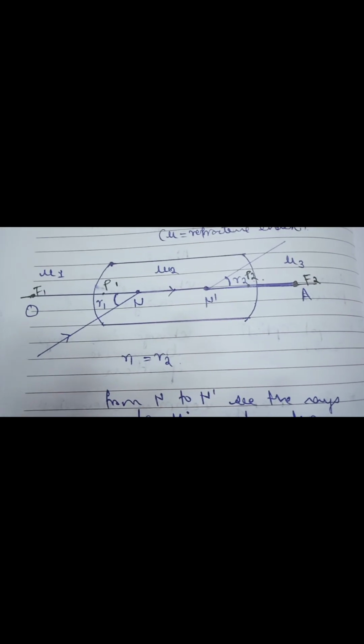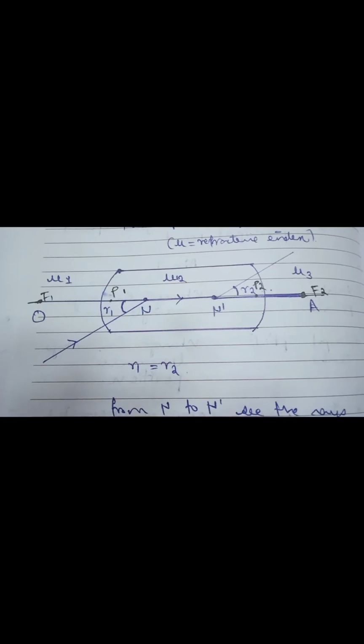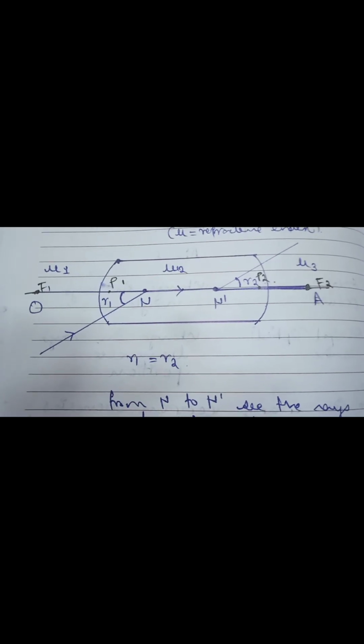So any ray of the light passing through the nodal point of the eye seems to remain undeviated because there is no angular displacement. There is linear displacement, but there is no angular deviation. This is the property of the nodal point of the eye, or nodal point of the visual system or optical system or the lens system. So it was all about the cardinal points for the lens system.